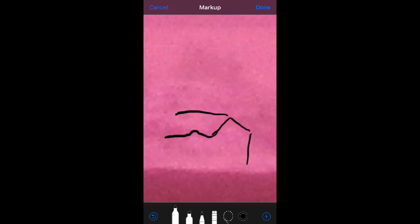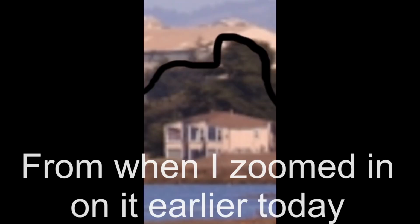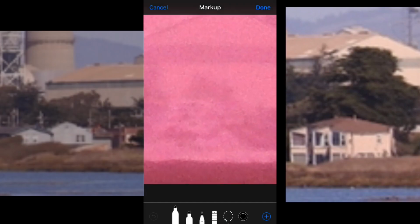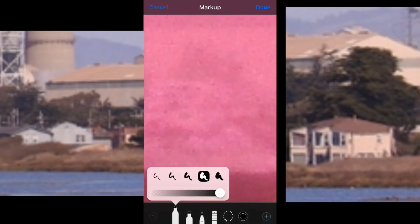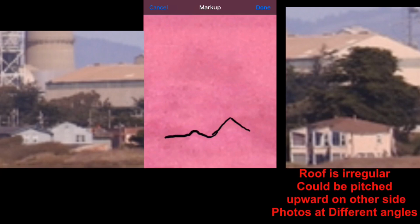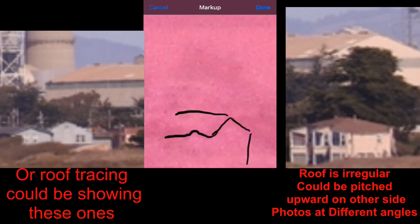As you're going to see later on, there's actually two possibilities for what the building that this roof might belong to, and I'll present both. At first I was thinking that this house was the same as this house that Nathan found because of the tree behind it, but there's actually another tree to the left, and after outlining the irregularities in the roof, it didn't quite match the irregularities in the roof of the brown and white one. The thing is, the brown building is more directly in front of the building behind it, which makes it seem like we're looking at the brown and tan building, but the pink one was shot at a different angle. When I traced it, the roof line actually looked more like the ones on the left, the two blue ones.